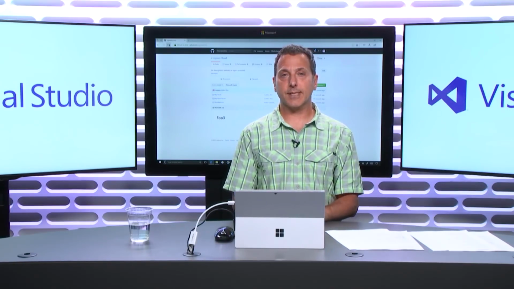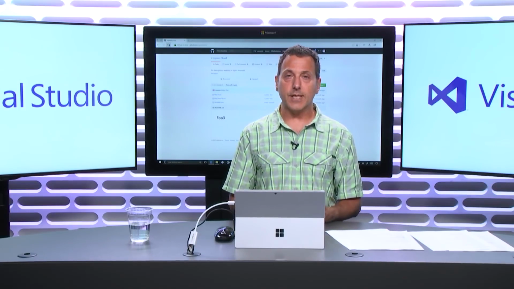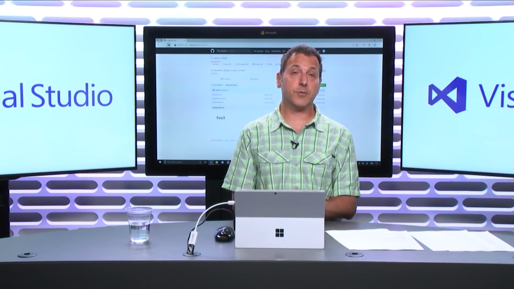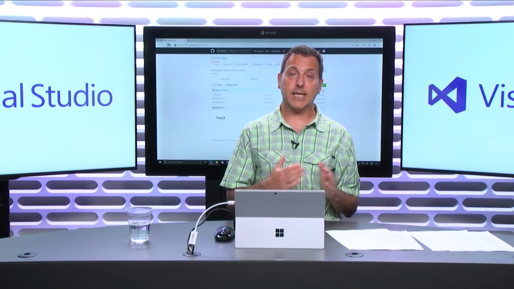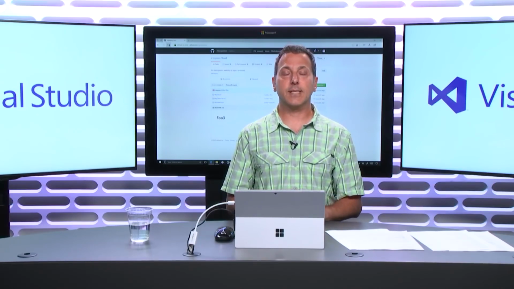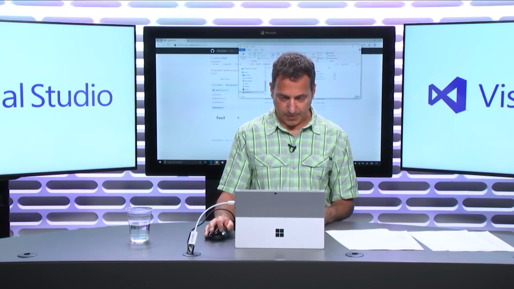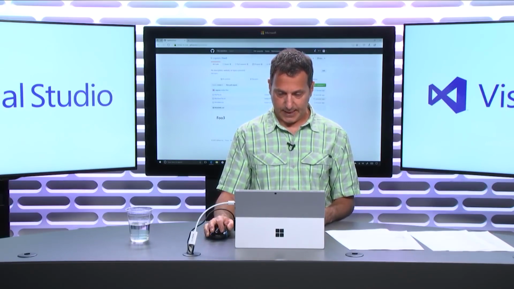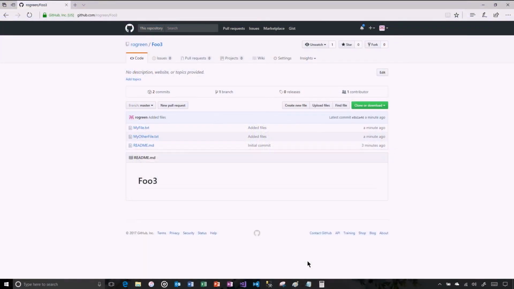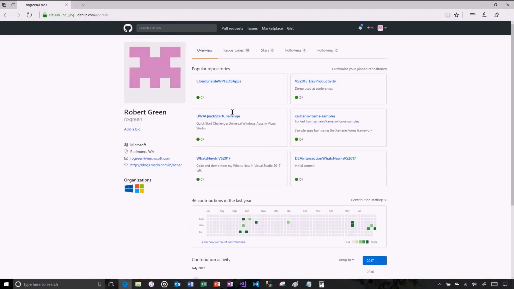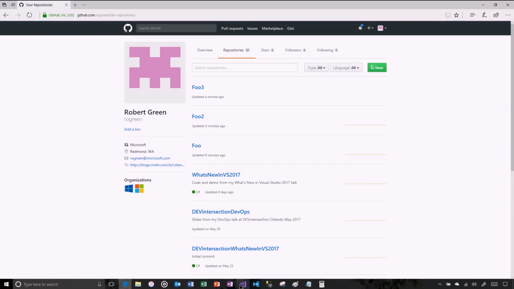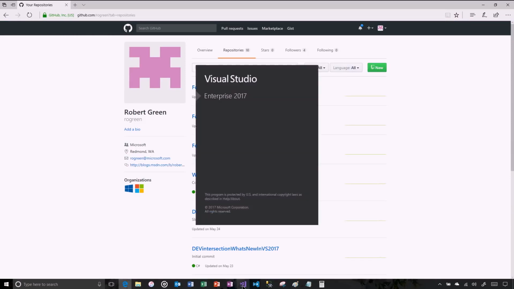Now what we're going to do is go into Visual Studio and see how it works inside Visual Studio, because the Git tooling in Visual Studio 2017, which is what I'm going to use, is really, really good. It's gotten better and better with each release. It's really good in 2017. Okay, so let's clean up a little bit here. We don't need this anymore because I'm done with the command thing. We're going to work with Visual Studio. All right, so let me launch Visual Studio.